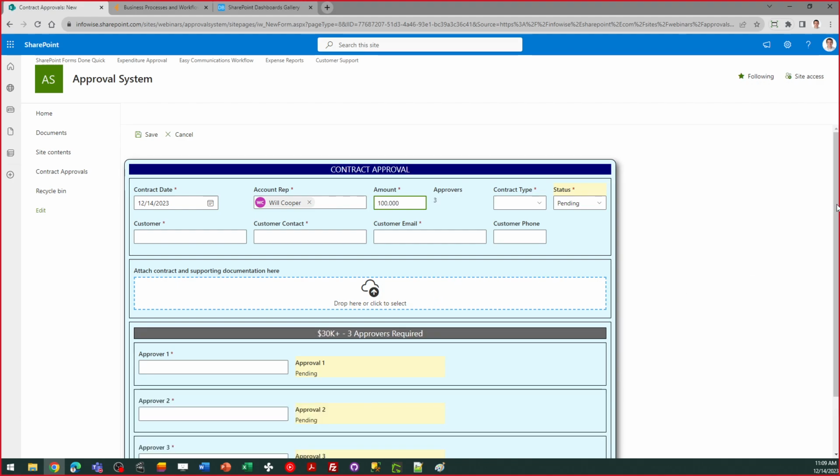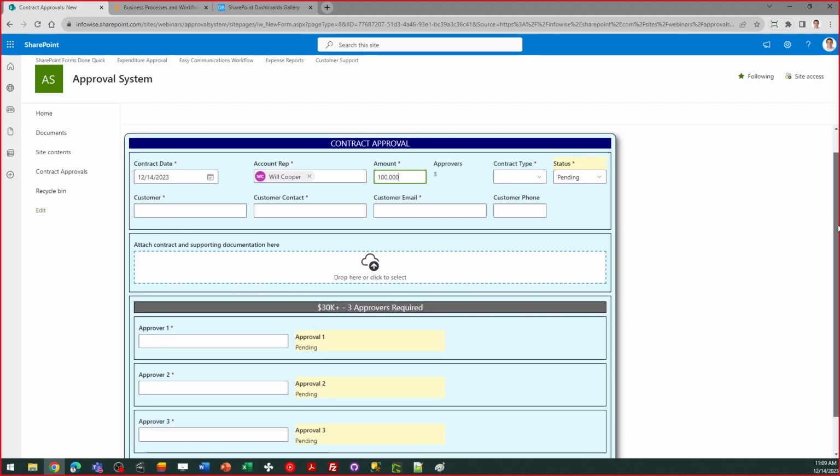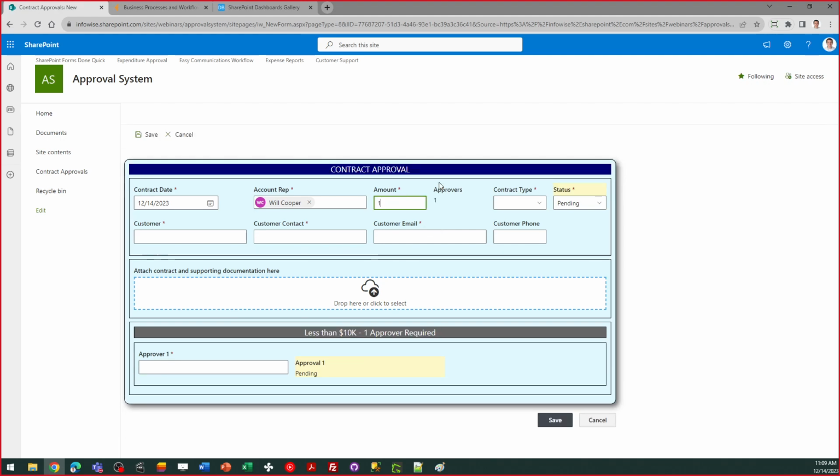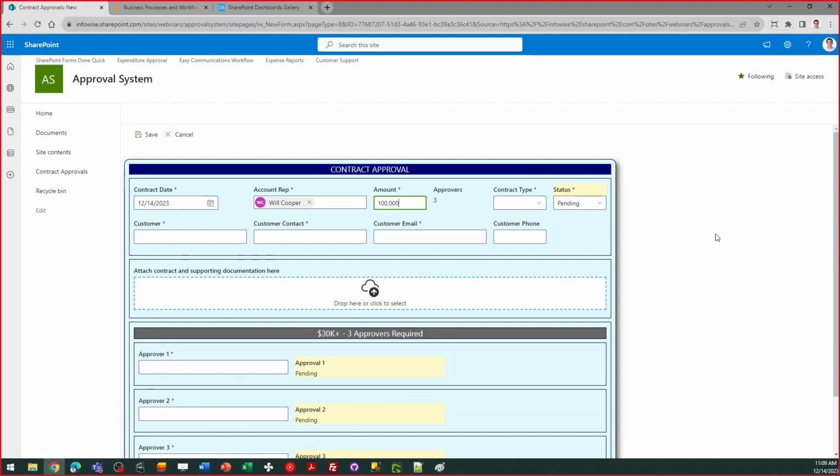So we're going to say this is for a big approval for $100,000. Okay, notice the form changed dynamically, real time. It detected that this is an approval for more than $30,000, and you'll notice that the approvers changes dynamically according to what that amount is. So that's really neat. I don't have to wait for a form save for that change. It's detecting based on the rules I've set up. So the number of approvers will be 3.